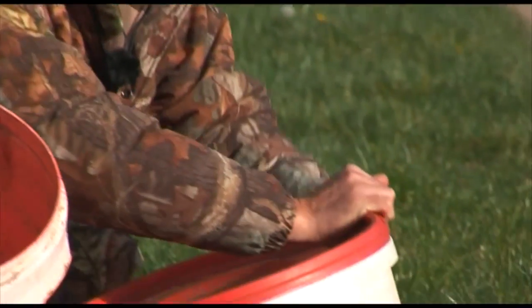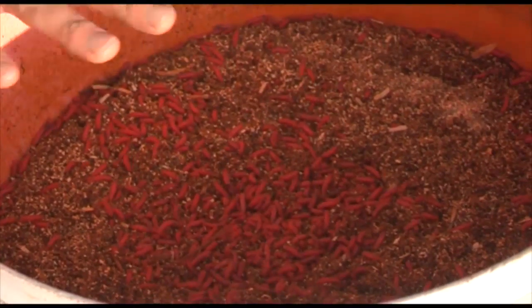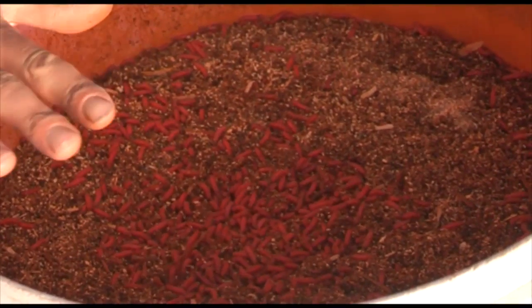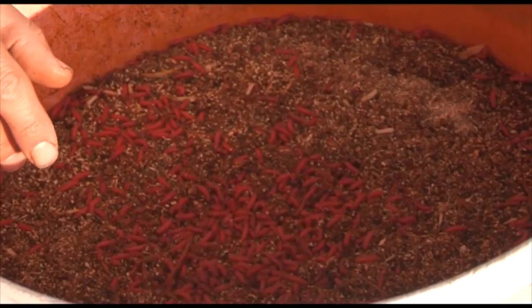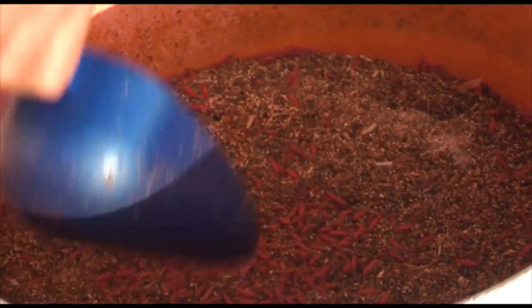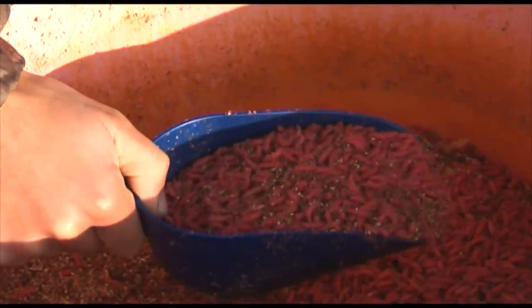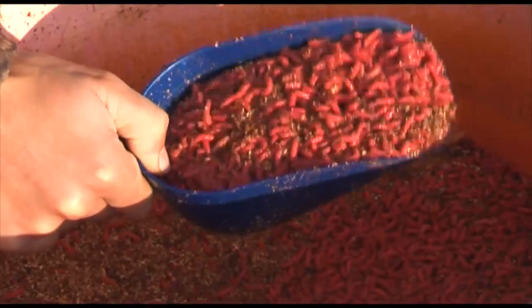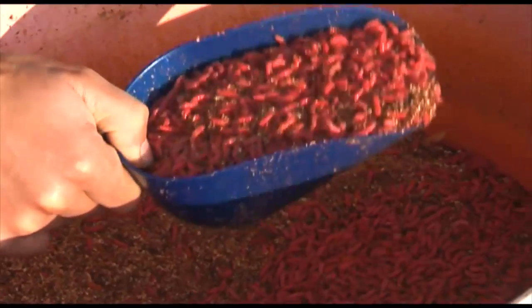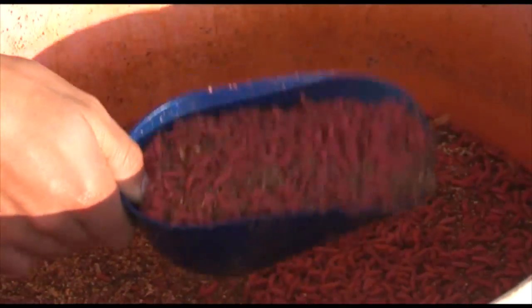And the way that I do that, obviously this has been done already. When you first open the lid, when they're full up to the top, they'll just look like a solid mass and look like they're dead, but they're not, they're still alive. What you've got to do is take a scoop or something similar and distribute them to as many containers as you've got your hands on. This will allow a little bit more air and circulation to get around the maggots. Like I said, when you first open the lid, they will look like they're dead, but they're not.